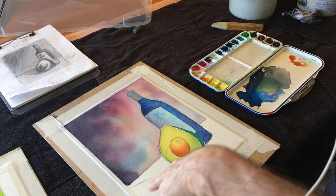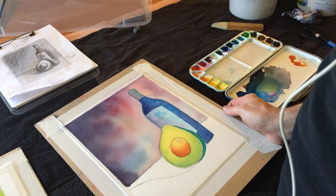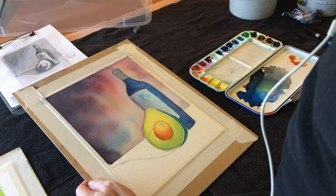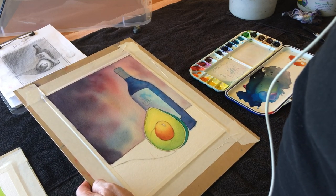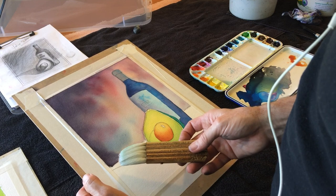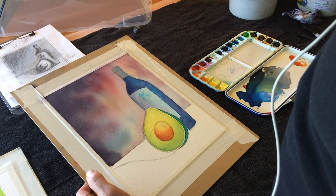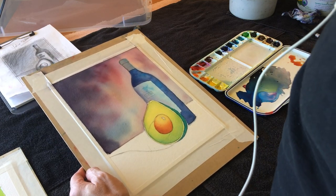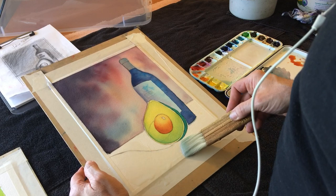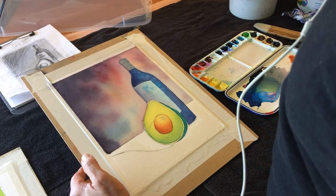I'm probably going to use some mixes of that indigo and the quinacridone rose. So, this table — a couple options. What I think I'm going to do is... it's getting to the point where it's really maybe a little bit too small for this particular size hockey brush. There are other things you can do, and you might be able to just manage it with your round brush. What I'm going to do is wet it just a little bit with the hockey brush.